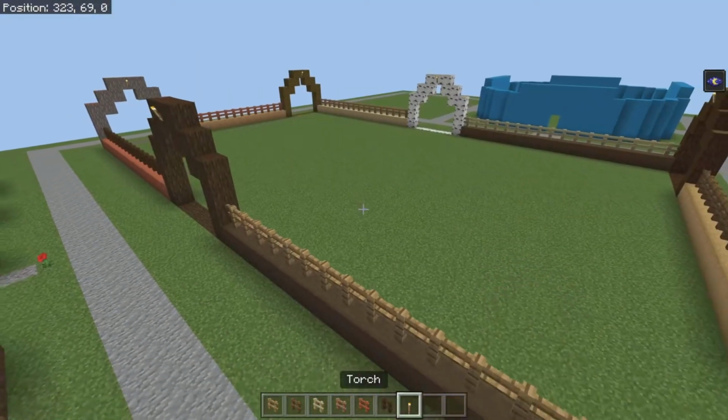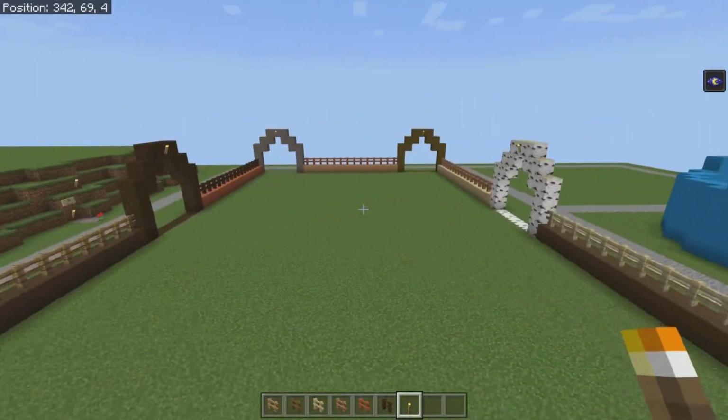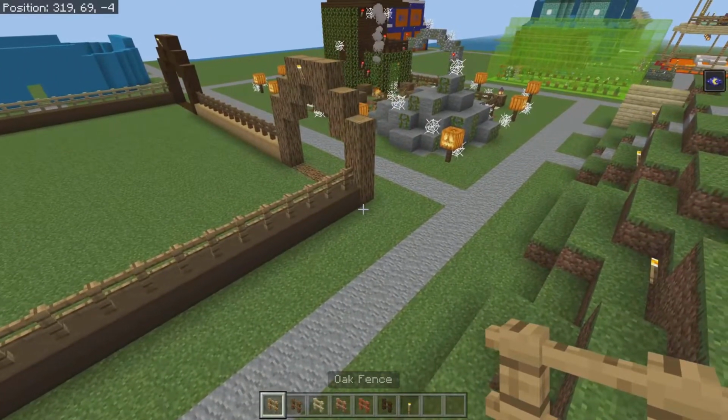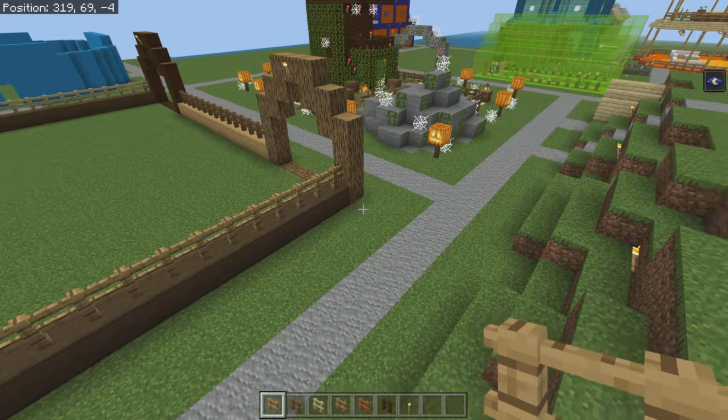Okay, I am back and I have put torches on the middle of each side of the archways there, and something else we need to do is we need to step down and we need to add more fences onto this. And these are going to go inside the archways.